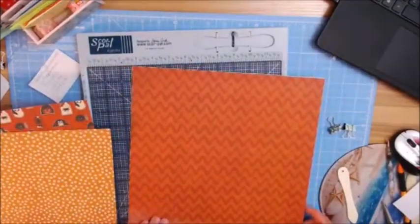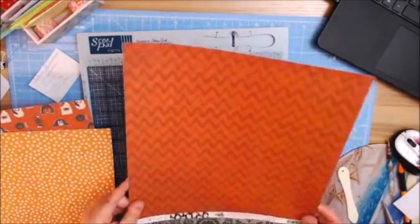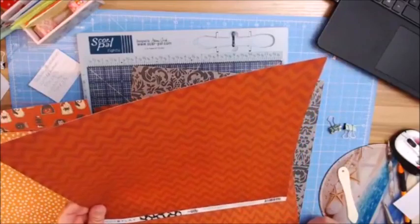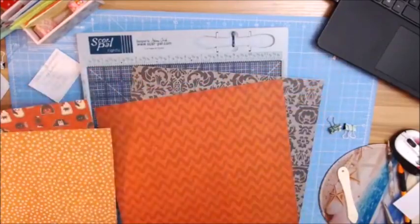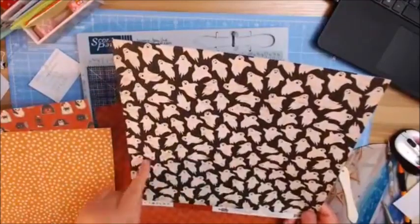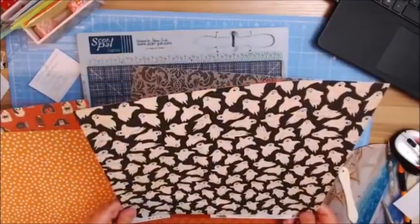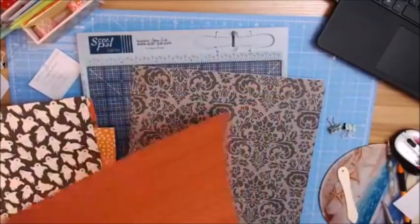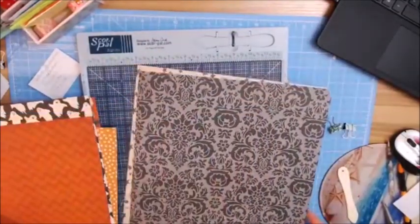Here's Ghosting Goblins. I love the new look of the chevron. It looks like a marker just going across. That's really cute. That's totally new. I don't think I've ever seen that. I love the ghost again with the little script writing in the back. Adorable. Looks like with street names and script writing. That's cool. Street names and street numbers.